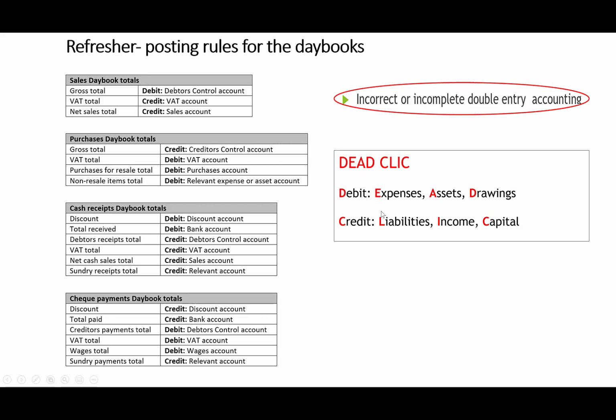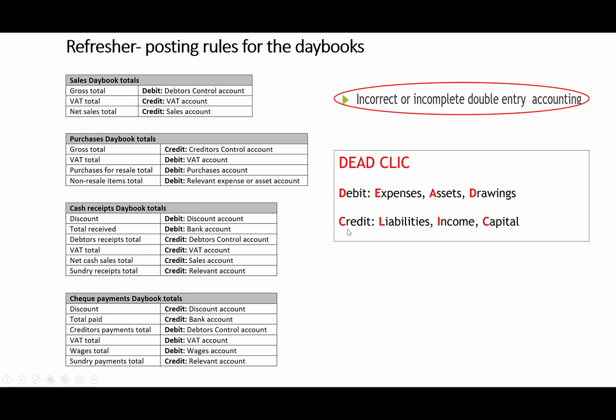Similarly, if I buy a new asset, say I buy a new car, okay, a car is an asset, and to create an asset or to increase the value of your assets, you must debit assets. So you would debit motor vehicles with the value that you paid for the car. And if I have drawings, if I'm a sole trader and I have drawings, so I pay myself maybe say €500 a week, each time I write a check for drawings, I will debit drawings. Now there has of course to be a corresponding credit, and generally those credits would be in the bank account or maybe creditor's account.